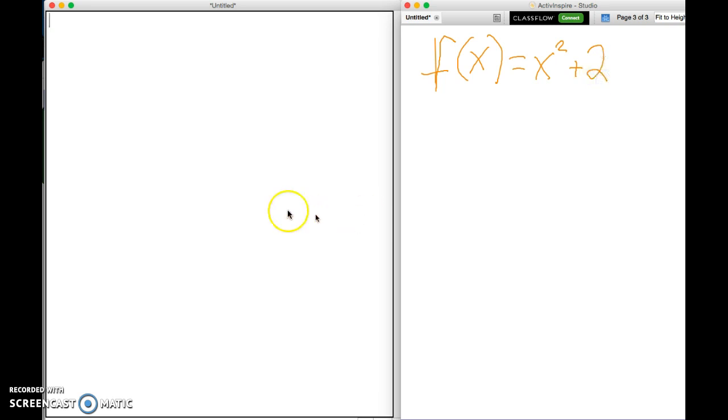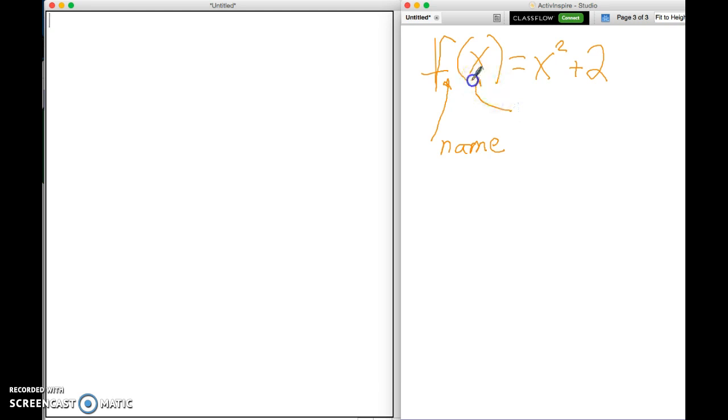There are a number of parts to this function that we kind of take for granted in math class. So first there's the name, and the name, of course, is just f. So this is the name of the function. And then we also have the x. And the x, we often call the argument to the function. In Python, we're going to call this the parameter.